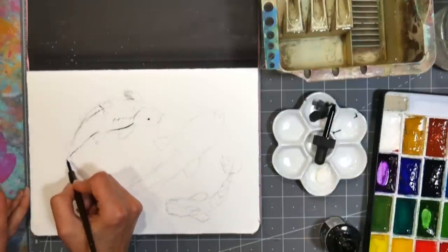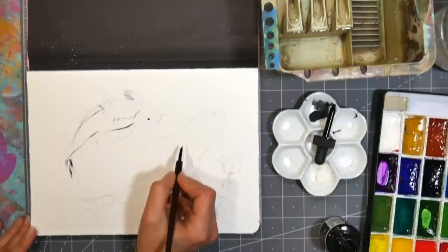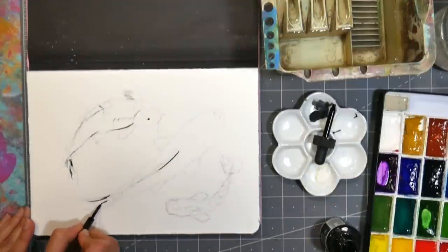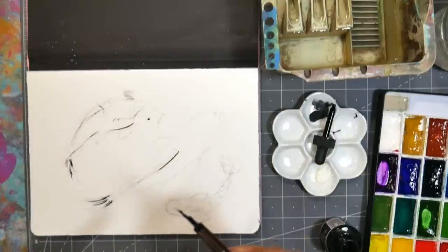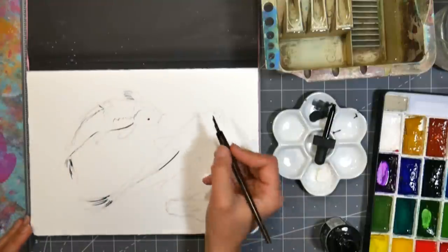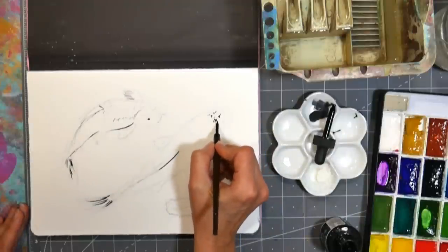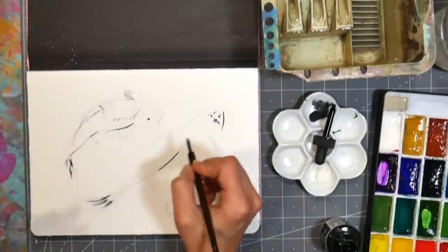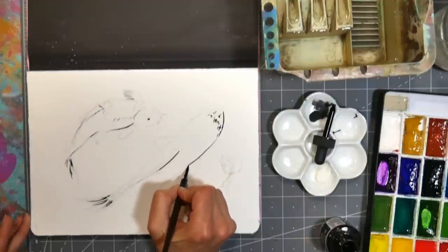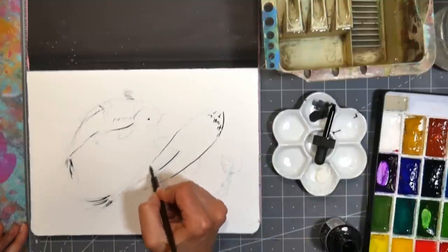This is Paul Rubens hot press watercolor paper, but you could use whatever kind you want. I just want to get kind of the big gestural lines here. I think I prefer more of a traditional dip pen — the little clips on them hold a little bit more ink. But I also think it's good to try something different because I really don't want to overwork this. Any time I do koi fish going for an ethereal style, I feel like I overwork the thing. Having a few pencil lines there will give me more confident strokes, just a little bit of a guideline.